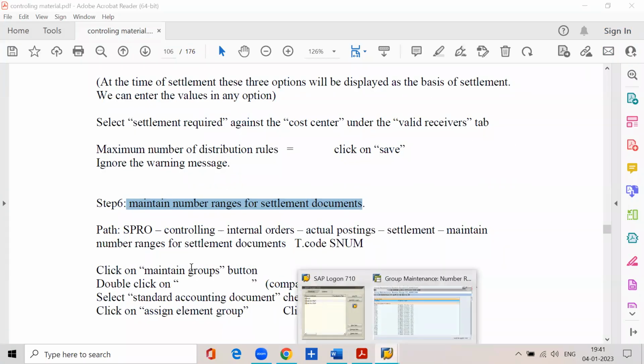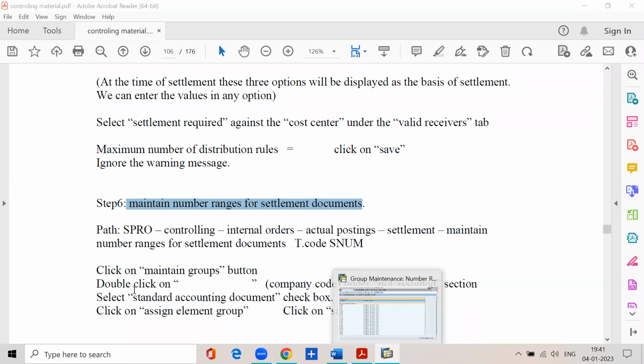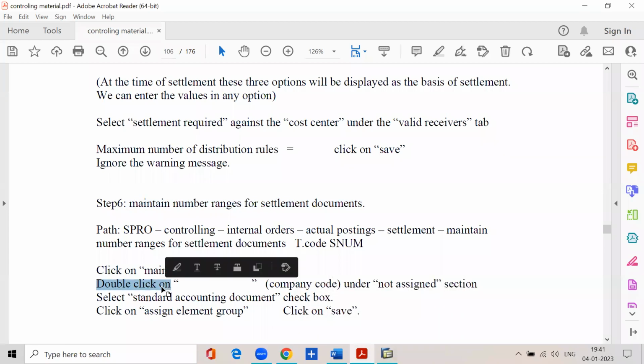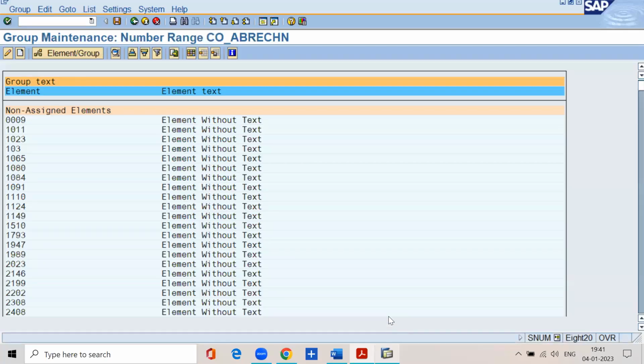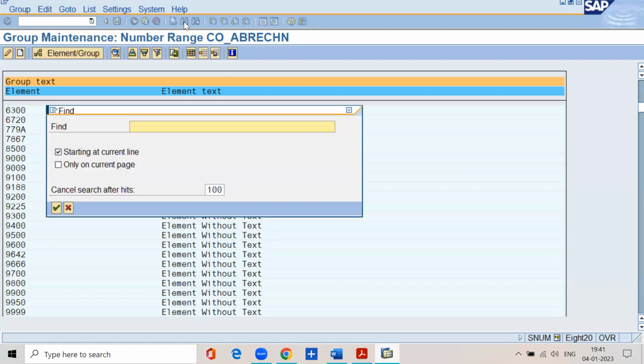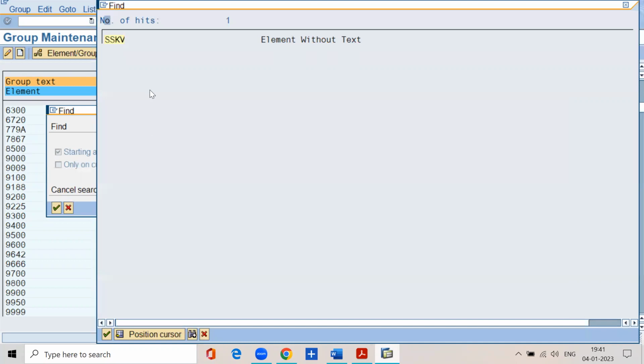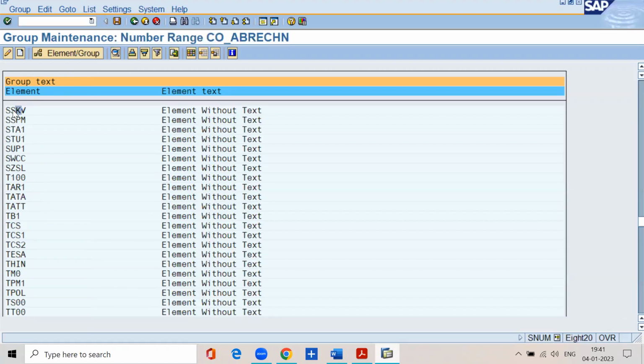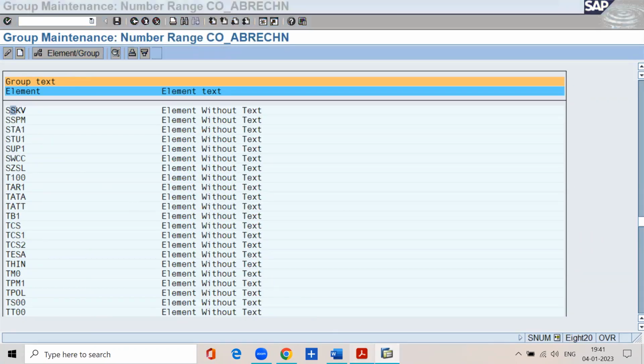Here, double click on is there, right? Keep the cursor on SSKV company code. We can use the find button.